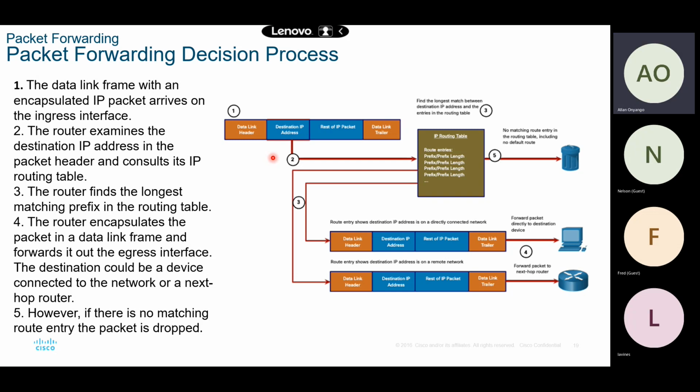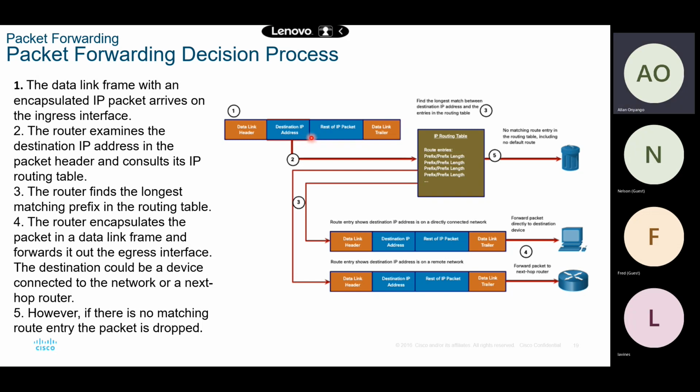Now, every time a packet arrives on a router interface, the router is going to check one thing on that particular packet. The router is going to check where is that packet going? What is the destination IP address in the packet? Once it knows the destination IP address, it starts to compare that IP with the contents of the routing table. So the router finds the longest match prefix on the routing table. It looks for the network address with the highest subnet mask.